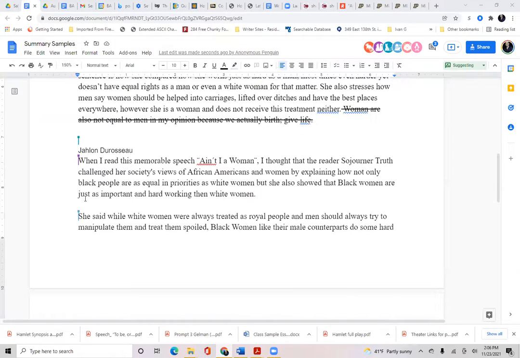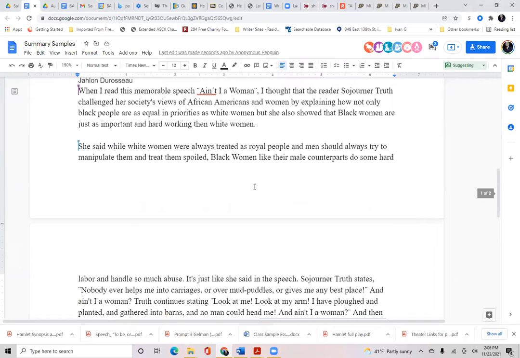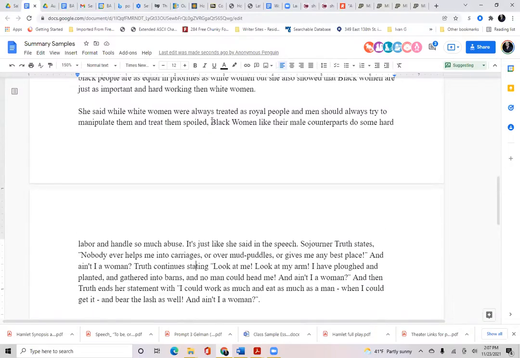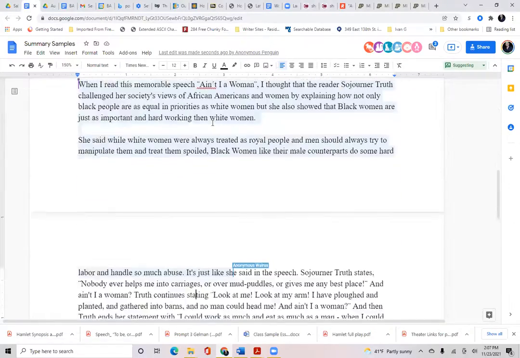In this one, you can see Jalan wrote a lot of the points. If you think of this example, if you're writing five to seven sentences, this kind of encapsulates it. One of the things Jalan did was state the point, and then state a point again, and then go into an example from the text. And then does the same thing, using the example of the text to illustrate their points. Let's see if Nahom was able to put theirs up.